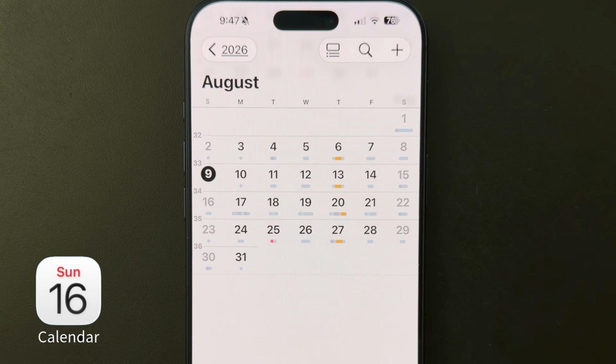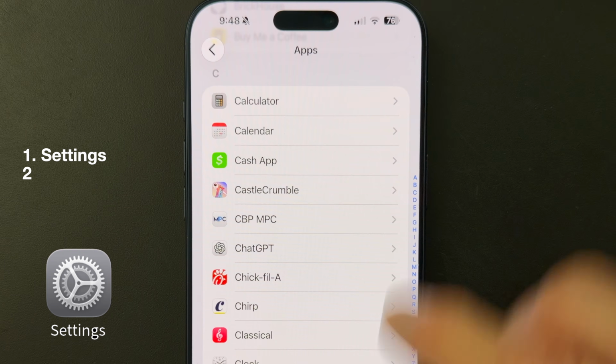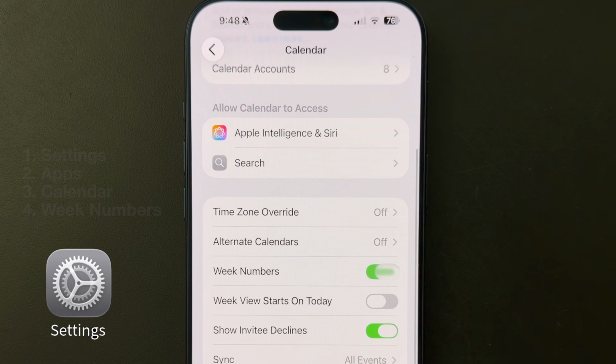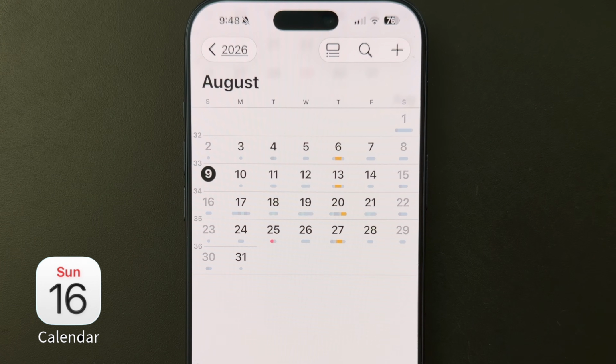For scheduling, project management, or work planning, tracking things by week numbers, like week 14 or week 32, is standard, but the Apple Calendar app hides week numbers by default. Adding them only takes seconds and makes long-term planning much easier. Open Settings, Apps, Calendar, look for week numbers, and toggle it on. Now when you return to your Calendar app and open the month-by-month view, you'll notice a subtle, clean column running down the left side, showing the exact number of the year alongside your daily grid.